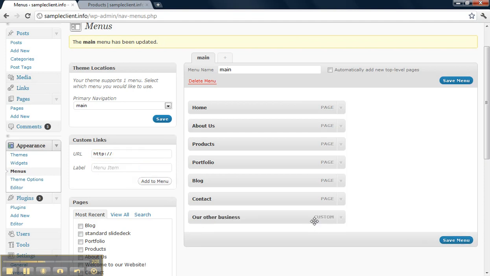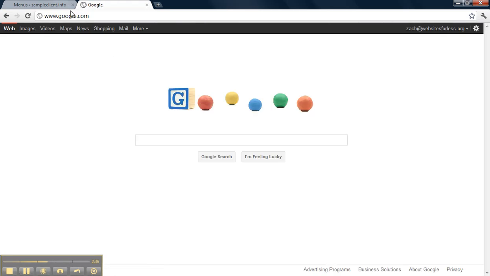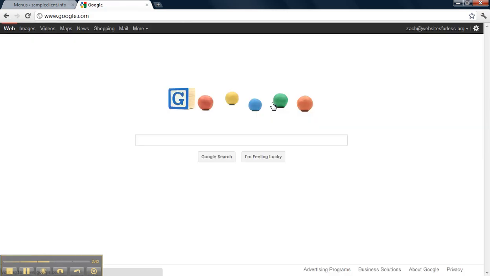And you'll notice that it's labeled as a custom link. So we can now save that and refresh the page again. And you'll see that if I click it, it will take me to Google, which is where I added a link for. However, what it's currently doing is taking me in the same page rather than in a new window.